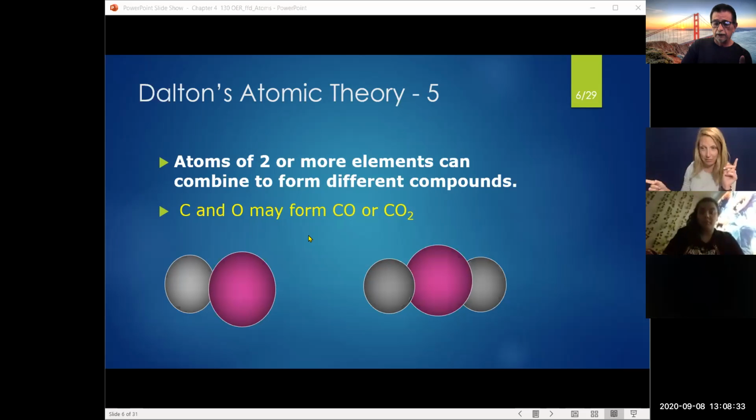An example again is where they come together in either a one-to-one ratio or a one-to-two ratio, and a good example would be carbon monoxide. Carbon monoxide is denoted by the letters capital C and capital O. Monoxide means that there's one oxygen, kind of introducing you to the naming of these compounds. If we look at CO2, with subscript 2, we call that carbon dioxide, with the prefix di meaning two, oxide meaning two oxygen atoms. They come together in two different ratios, forming two totally different compounds. Carbon monoxide is a very poisonous gas. Carbon dioxide, with respect to chemical properties, is not considered a poisonous gas.